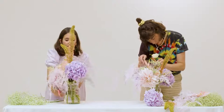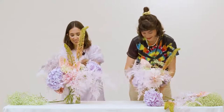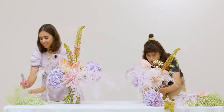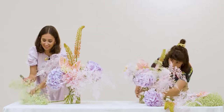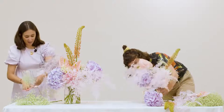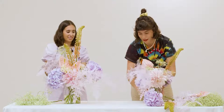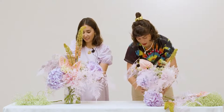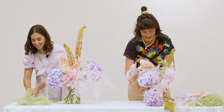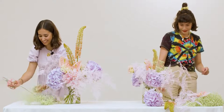I'm conscious that everyone's got kind of the ugly side of my arrangement back, so I'm going to keep turning that round. Yeah, I'm still trying to figure out where my front is. I think it looks good. Thank you. That's like an all-round one rather than a mantelpiece one. Yeah, this could go on a coffee table, so it could be viewed at lots of different angles. Absolutely. That's what I'm telling myself anyway. We'll go with that.